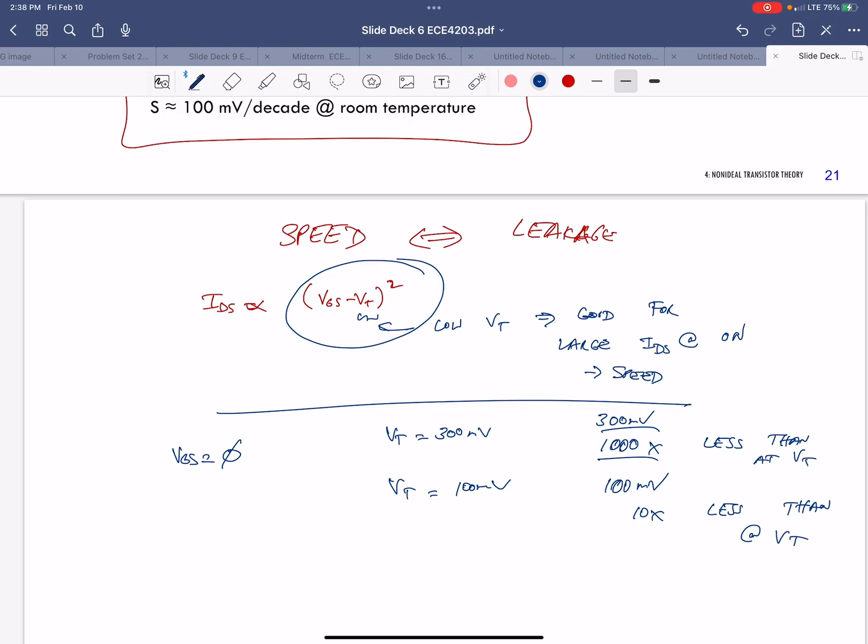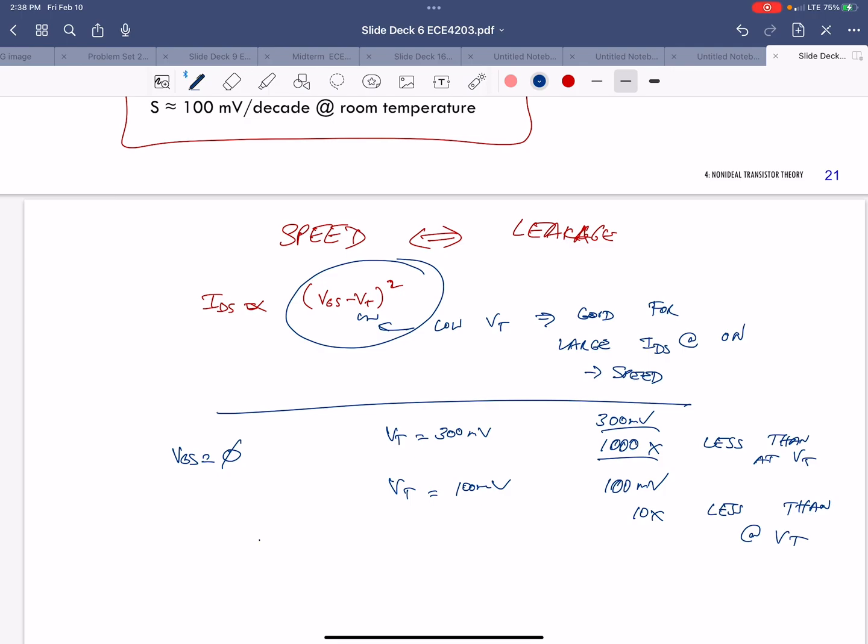The gate source voltages, let's say they might be 0 or something like that. So you have a low gate source voltage, but then you want to calculate what the leakage is of these off devices, okay? Now, if these devices have a high threshold voltage, their leakage currents are going to be a lot less than if they have a lower threshold voltage. And that's because for your VGS, when the transistor is off, the VGS is always 0.